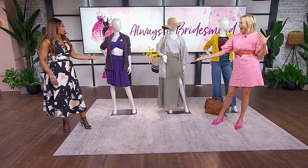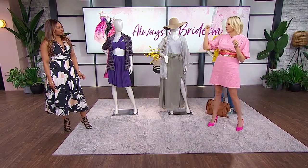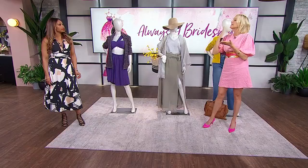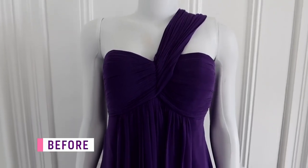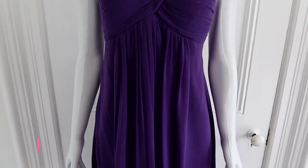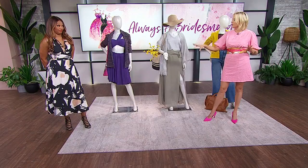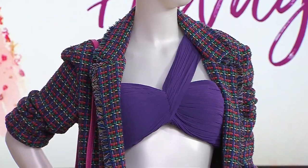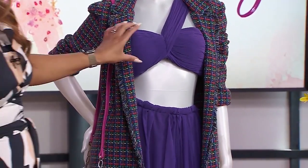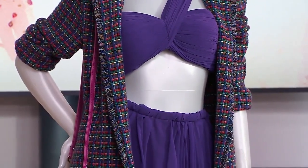This is the after, and you've done such an incredible job with this dress. Talk to me about how you reconstructed it. The number one thing, if you're going to chop up these dresses, is to look at the original design details, because these dresses are beautifully made — fantastic quality. What I loved about Garbo's dress was that strap over the shoulder, really gorgeous fabric, and she adored the color. So I really played with that purple. We cut off right at the top to create almost a little bra top, then created a skirt from the leftover fabric, and styled it with a great blazer — a little thrift score I picked up — pulling that purple through. Now this sitting-in-a-closet bridesmaid's dress has a new purpose.